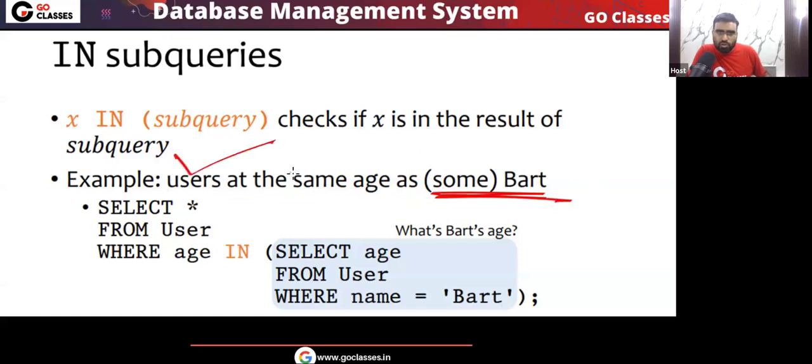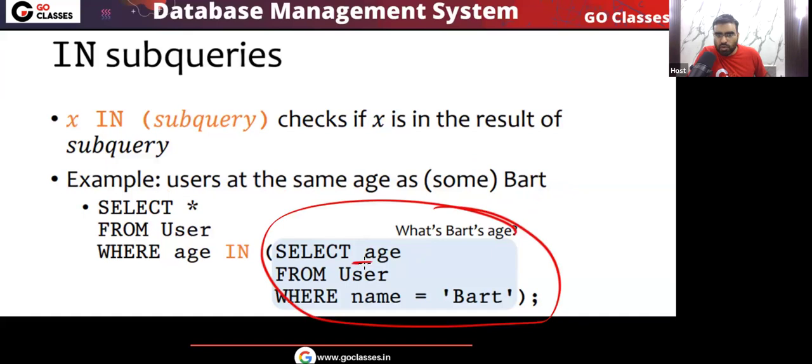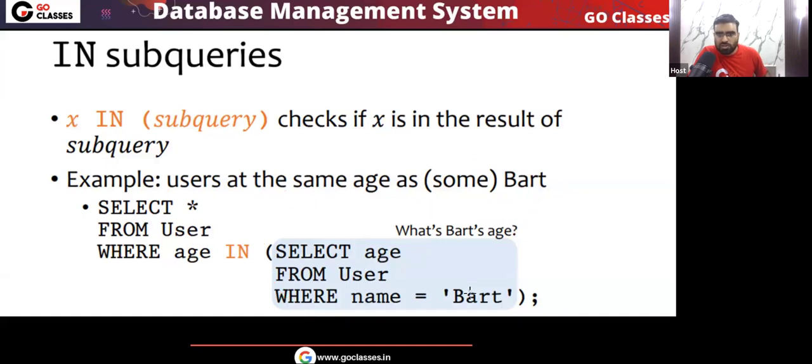I want those users who have the same age as some of these students. So what will I do? First, I will find the ages of all the people whose name is Bart.